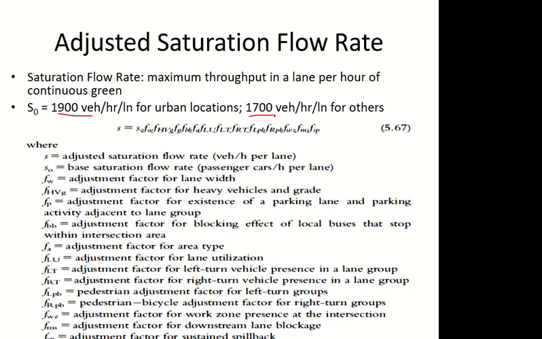But these are ideal values and they should not be taken without due adjustments of the intersection. Okay, so you can say, okay, this lane has 1900 by default. But for the analysis, I will see if this value should be adjusted or not. Now you can see here the adjustments, all of them multiplied. Okay, and what are these adjustments? They are written here. So this is your ideal value and this will be your real value for the analysis. Okay, this one.